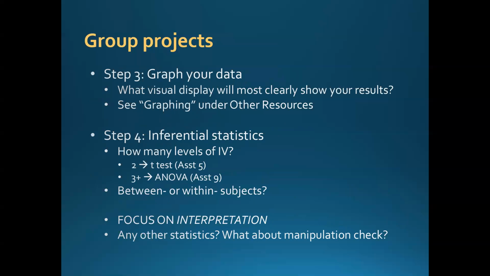Next up, you're going to want to graph your data. So you need to think about what visual display will most clearly show your results. Is that going to be a bar graph? Is that going to be a line graph? This is up to you to think about your data. And when I say graph your data, what we don't want to see is a bar chart or a pie chart of males and females that just shows you how many males and females there are in your study. We don't want to see that. That's not really that useful.